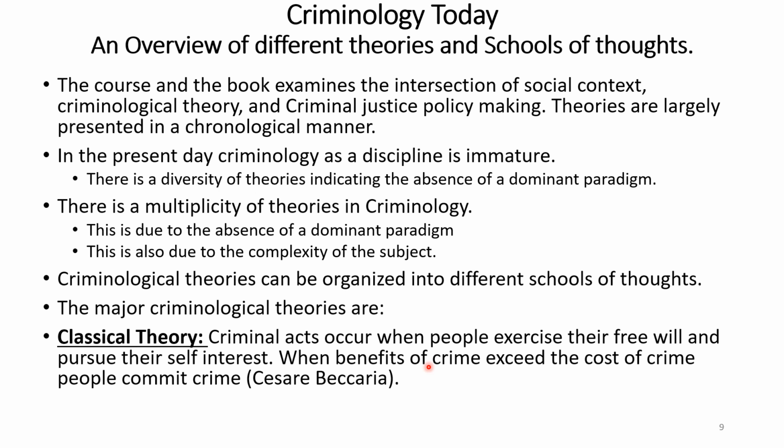Crime was a rational choice when the pleasure of illegal acts outweighed the pains. Individuals calculate the cost and benefit of criminal acts, and when the benefits of crime exceed the cost, they commit the crime. Crime will also be deterred if punishment is just, certain, and quick, and the cost of the crime becomes more than the benefits.